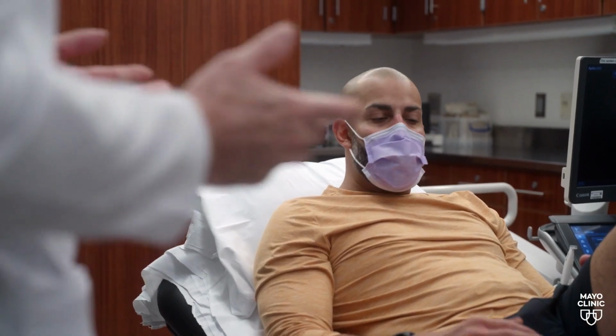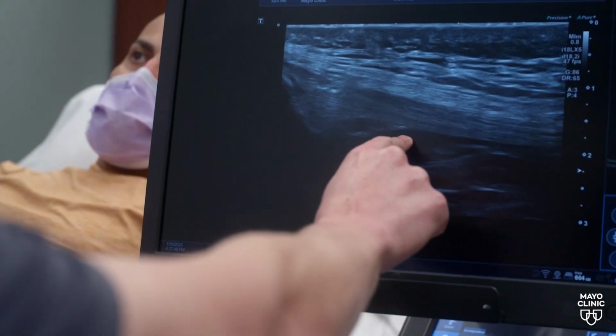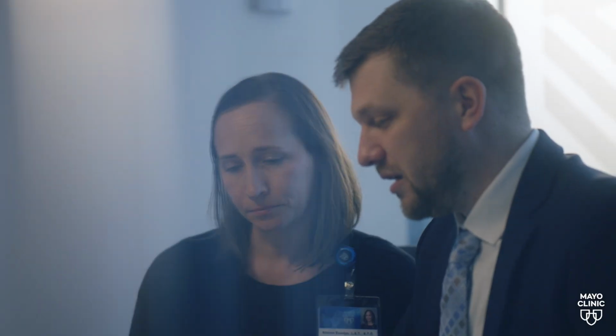Patients from around the country seek us out because they understand that we're going to get to the bottom of their problem and we're going to come up with a solution for that problem. And that solution may be a traditional treatment option, such as a surgery in the operating room, but that solution also may be a minimally invasive procedure. When I see patients who come for these solutions, I'm talking to our specialists in other disciplines, our orthopedic surgeons, vascular surgeons, trying to assess what the right treatment for that particular patient will be.